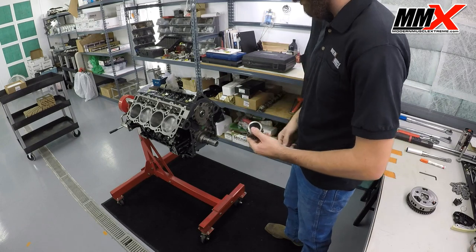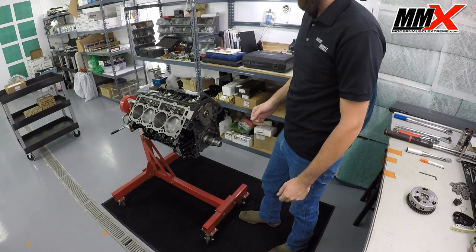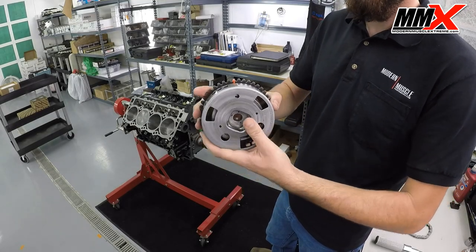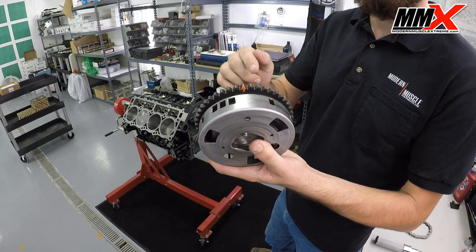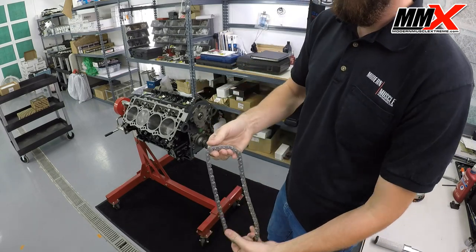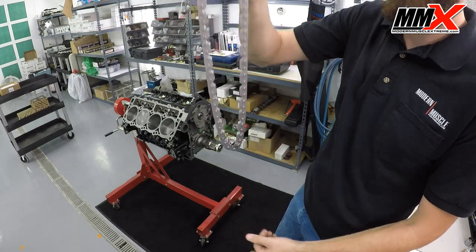Go ahead and take your lower gear and install it on the crankshaft, making sure it's fully seated onto the BBT ring. Next, we're going to go over timing your engine. Your phaser will have a mark on one of the teeth — again, it's kind of hard to see, so I put a little paint pen dot on it so you can actually see it. The actual timing chain itself is going to have two rectangles colored on the chain at the top, and at the bottom it's going to have a single colored rectangle.